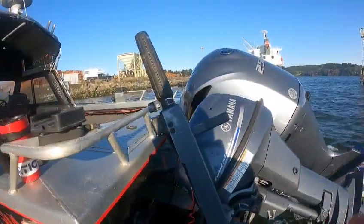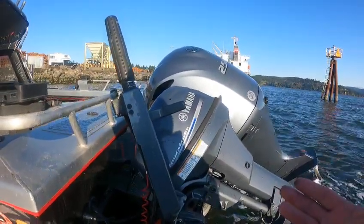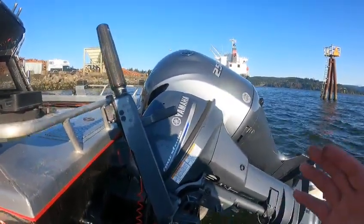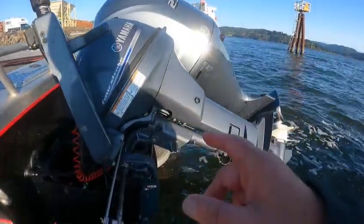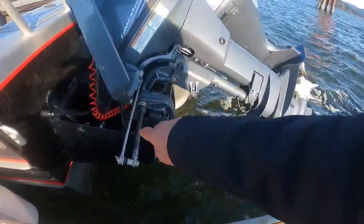Now there's only two things that can cause what he's describing. He says he's fine until he gets a lot of current. Sometimes a longer boat — like 24 or 25 foot — that's a lot of boat to be pushing off of that pump. Now you're supposed to clean those like every six months: take that pump apart and make sure it's clear.